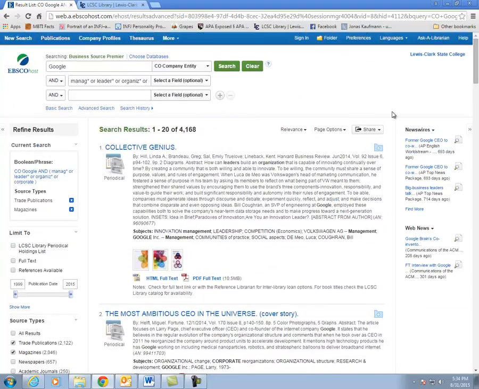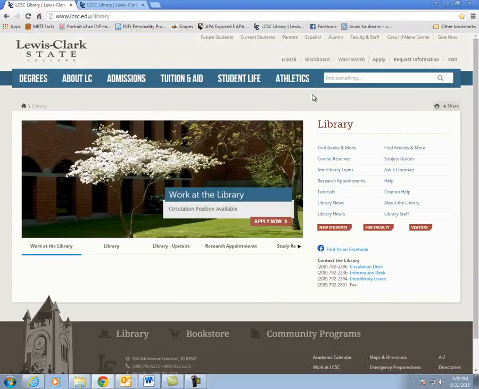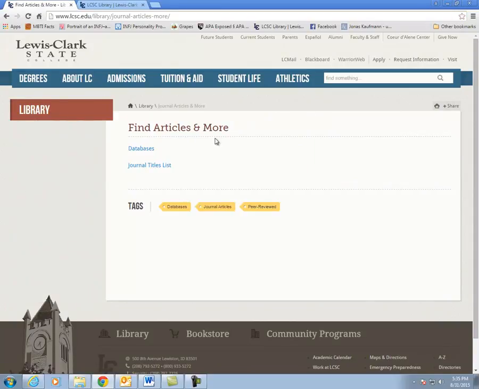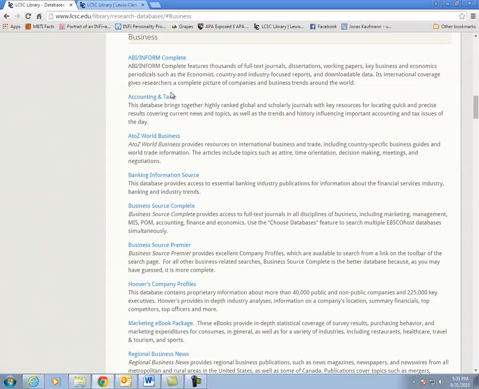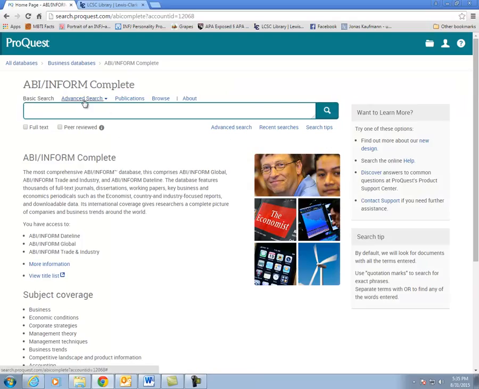There is also a whole other business article database called ABI Inform. It comes from a completely different company and might find different articles. There will probably be some overlap in the results because there is a limit to how many business periodicals out there they can include, but it might be worth it to try this database too. Once again, back to the library database website. It's the first database listed in the business section because it's an alphabetical list. I'll do an advanced search.